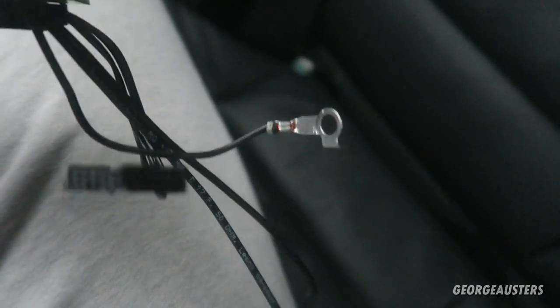But regardless, I am going to give all of these a good clean. I'll also give the connectors themselves a good clean. This earth cable, I'll give that a good clean. And then all of the contact points on the windscreen itself, I will give them a good clean. Now then, if you can see, that right there is the current state of what the windscreen surface looks like. As you can see, very dirty, cloudy, and it's probably not helping the course.